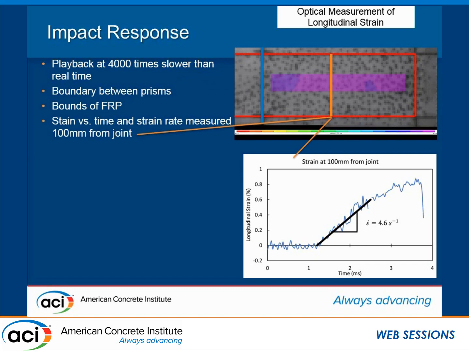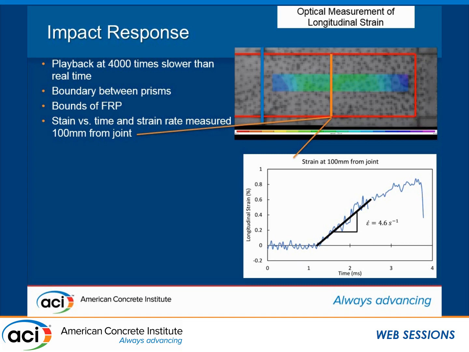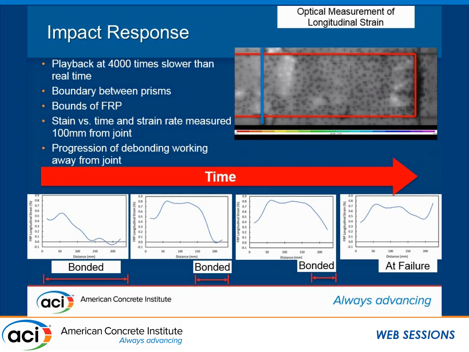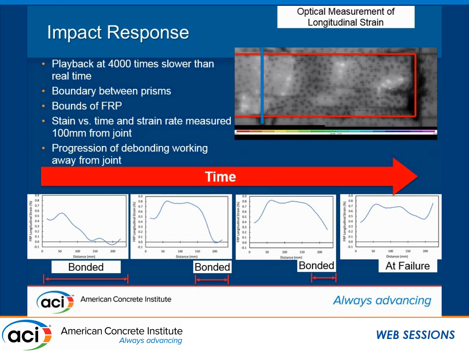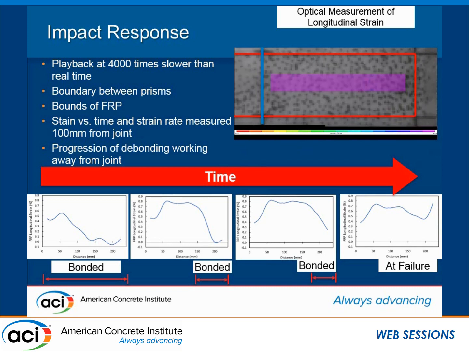If I take a slice through a point in this, we can see the strain versus time history that comes out of it, and we get a strain rate at this particular region of 4.6 strain per second, but exactly what that strain rate would be depends on where and how you're measuring. Now, over time, we can look at the progression of a line of action of strain along here to look at the bond. At an early time, we get areas with no stress or strain upon it.